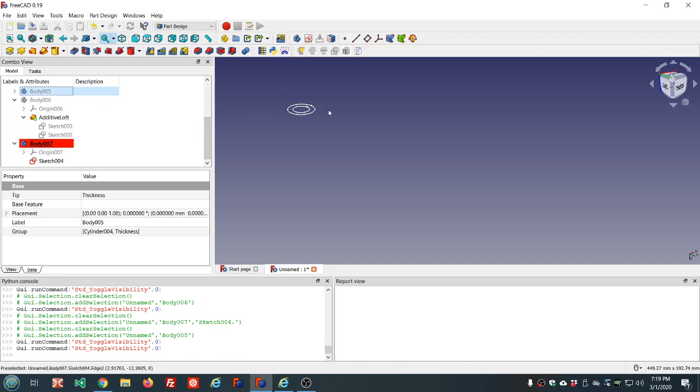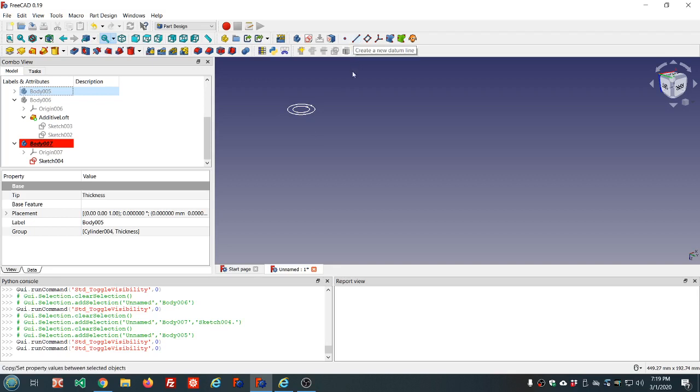Now we need to have another sketch. It's going to have a path to follow, right? Or we can use this datum line.